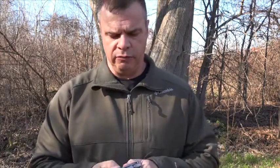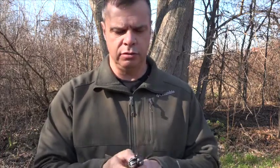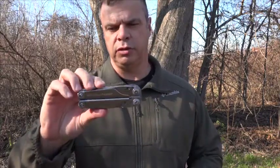So, as I was saying, whenever I go down to get the knife or the multi-tool out, the nice thing about it is I can reach down and just open up the knife blade and do cutting if I need to, or the saw blade or the scissors or whatever it is. If I need to go inside, no problem either. Like I said, this thing is built rock solid. It's very nice, very nice. I highly recommend it, the Leatherman Surge.